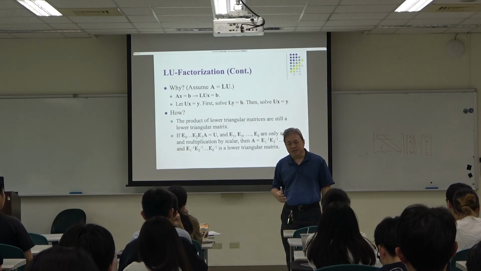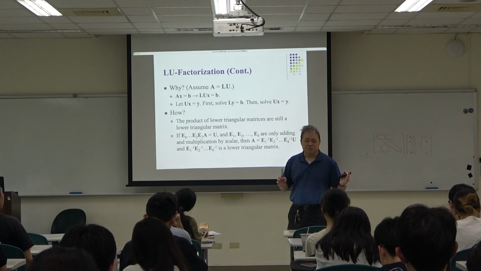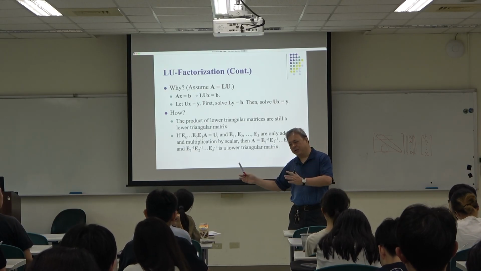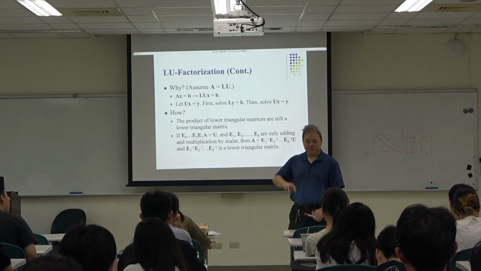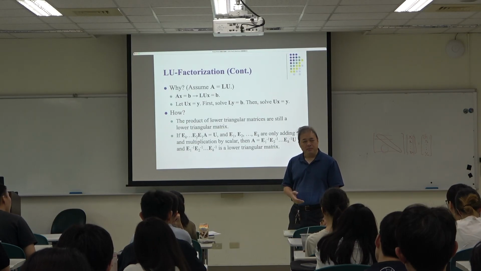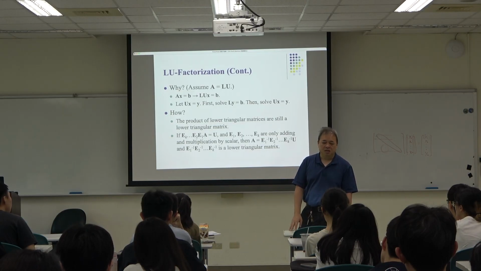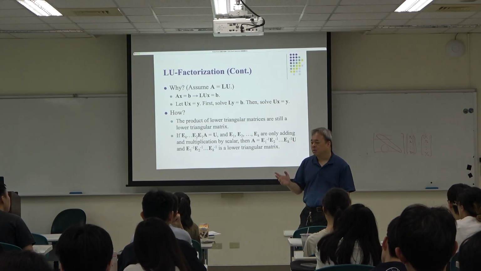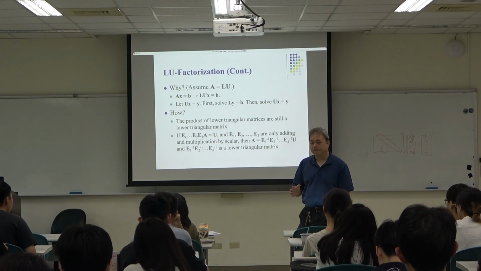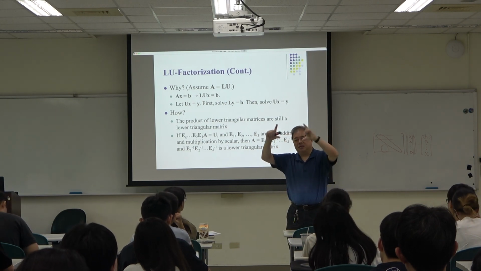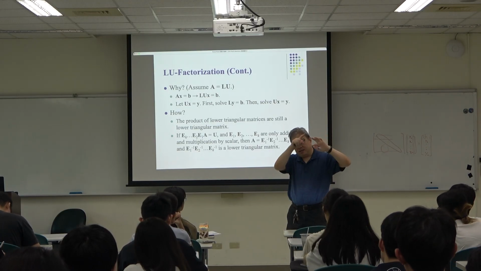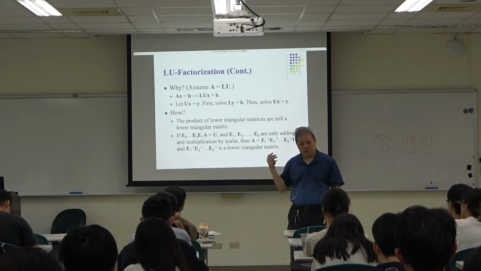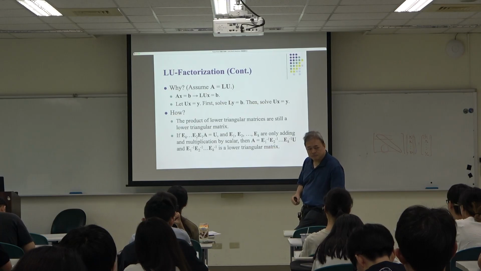Got it? So basically, as long as your conversion from the original matrix into row echelon form does not involve swapping two rows, then your matrix can be factorized into this LU form. So as long as there is no row swapping in the conversion process, based on this discussion, you can write it as an LU decomposition, LU factorization.